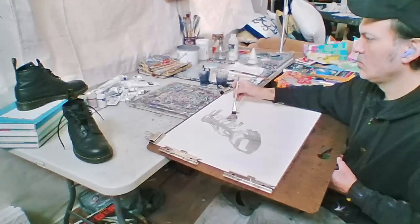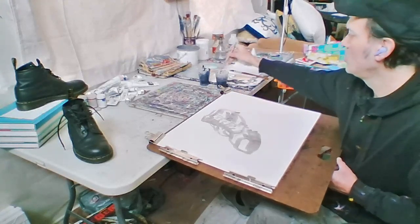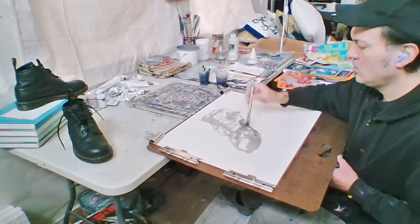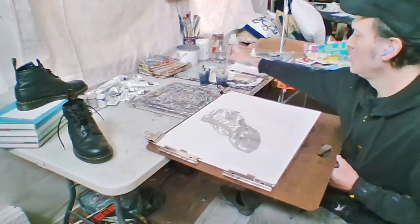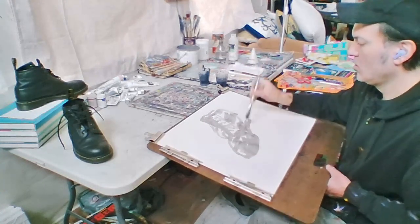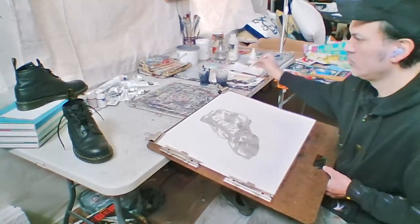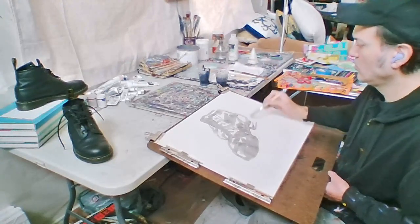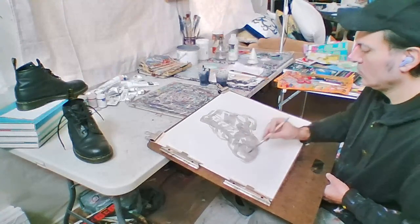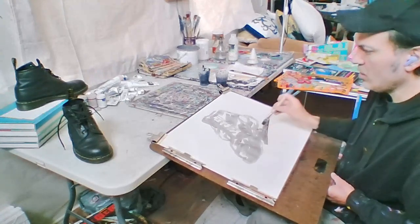Trying to look at those folds again. Coming down to the stitching. Got a lot of ink right there. Got some nice cast shadow happening.